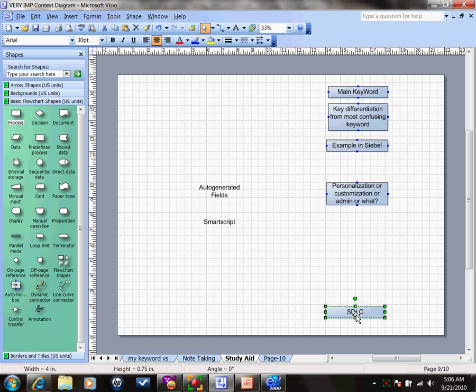So, you need to think about the SDLC context. I've told you the app rollout context. I told you the planning context. At the time of planning, do they need to plan how many smart scripts we need to have? No. Do they need to get the requirements for the smart scripts? High level planning? No. Right.